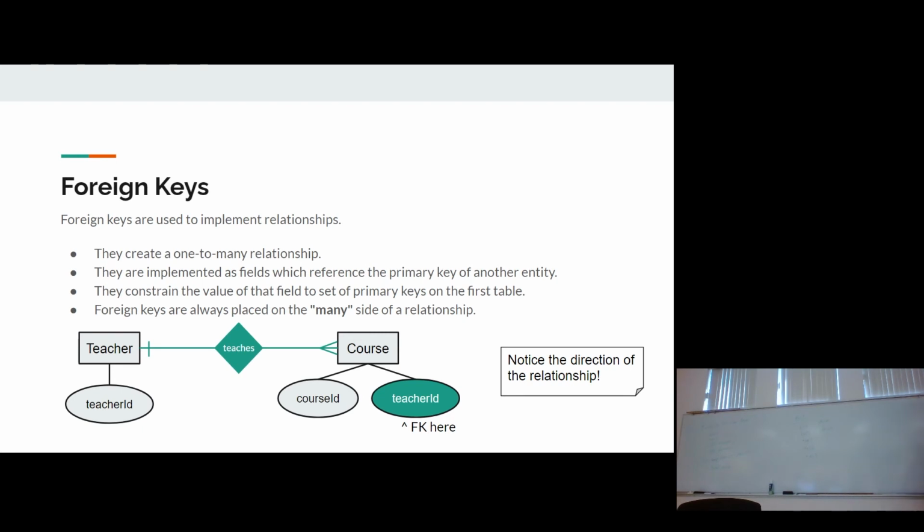But I can't say, okay, this is for teacher 5, teacher 5 doesn't exist yet, I'll create it tomorrow. I can't do that. I can say there's no teacher, but I can't say that there's this teacher in the future. Does that make sense? The foreign key actually limits. The foreign key is a constraint. It says that this other thing has to exist before you can create it.